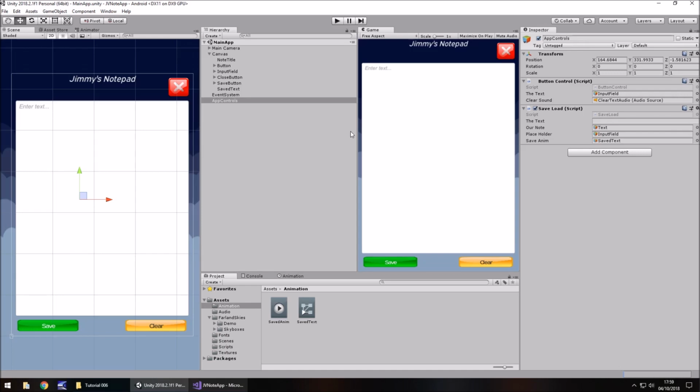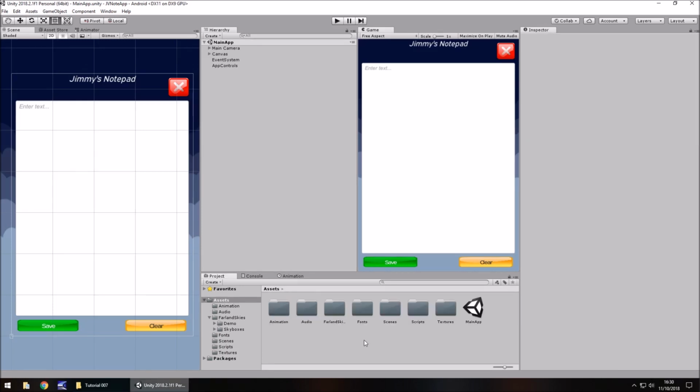So next tutorial, we'll deal with this close button, I think, next time. So I'd like to have a close button that basically says, do you want to save, do you want to close, or do you want to cancel this window and go back to your notepad? So we're going to focus solely on that next tutorial, and maybe if we have time, we'll start looking at things like a little startup splash screen that you see on apps, a bit more button functionality, and then we'll move on to, well, the final stage of this app.